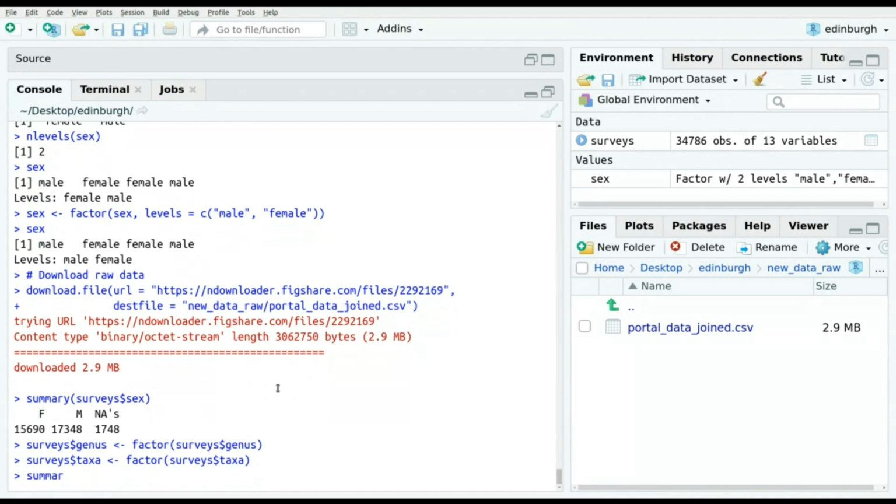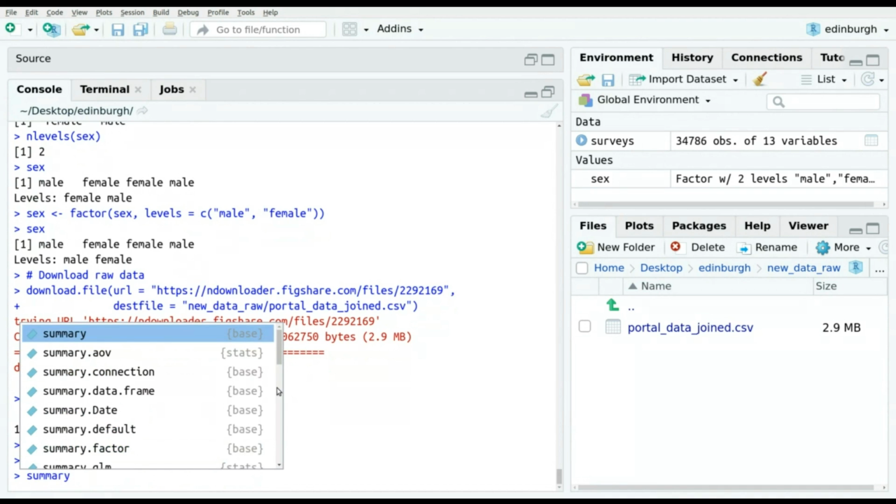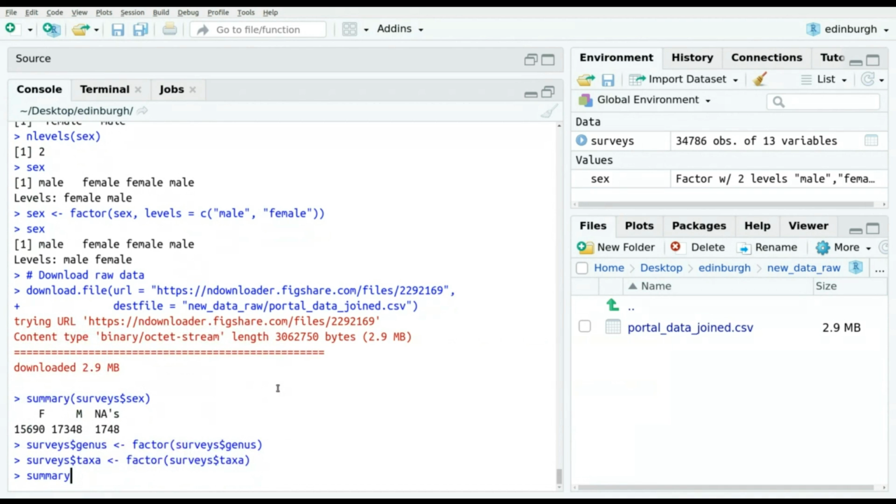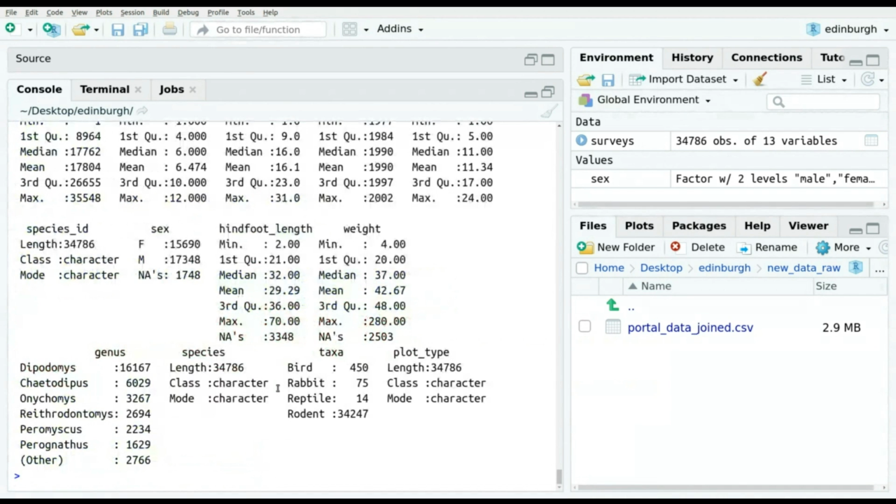So now if you type summary surveys, exactly, you see that the output is different.